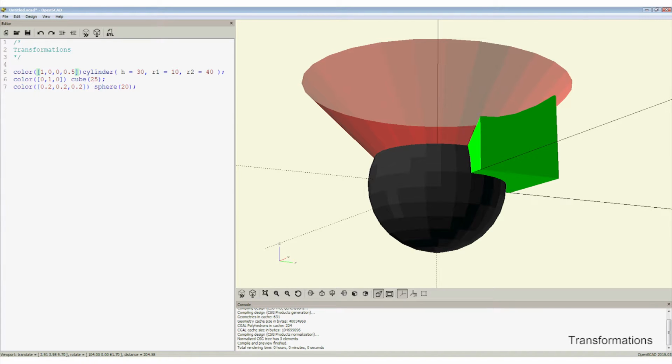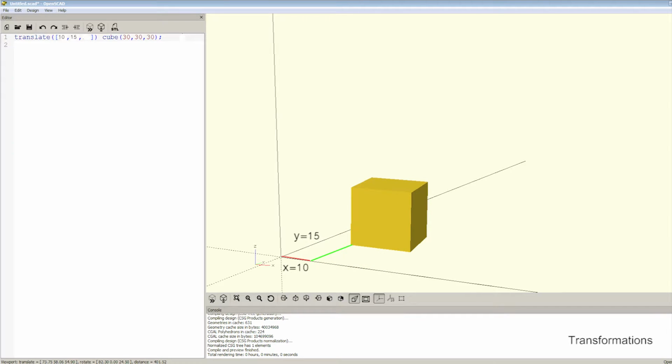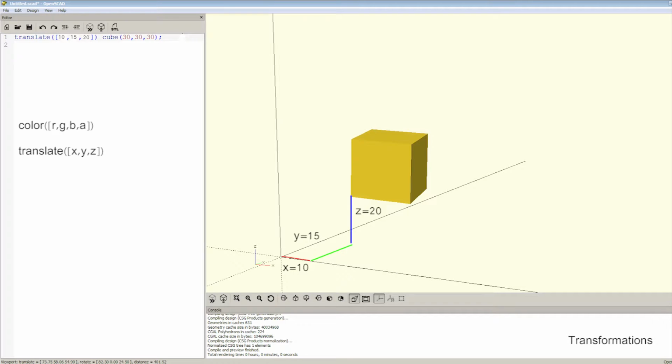Another transformation is position or translation. The translation appears like this, where the primitive is shifted by X, Y and Z along each axis. So here we can shift the cylinder by 10 mm on the X-axis, 15 mm on the Y-axis, and 20 mm on the Z-axis. This formation should now start to become familiar. The style of the translation is the same as the numerical colour formats, both using round and square brackets, and omitting the semicolon at the end of each line.